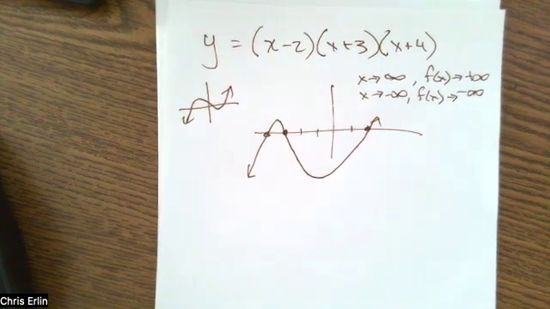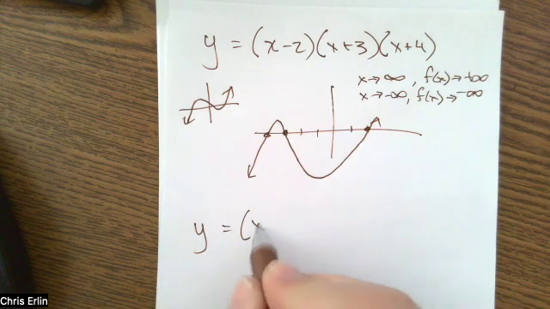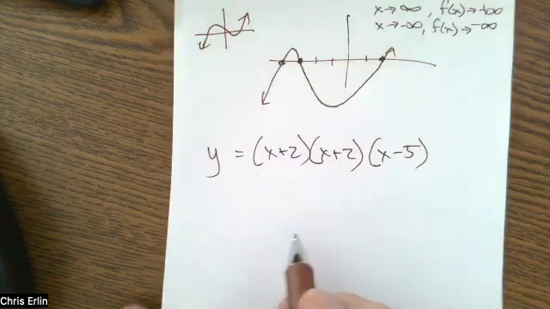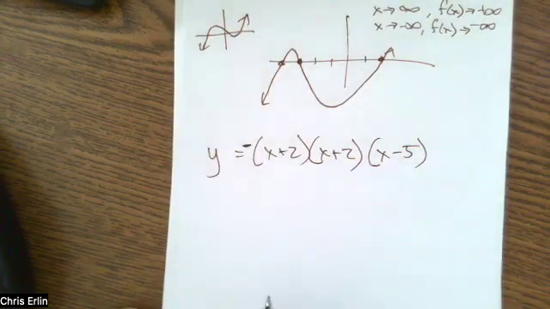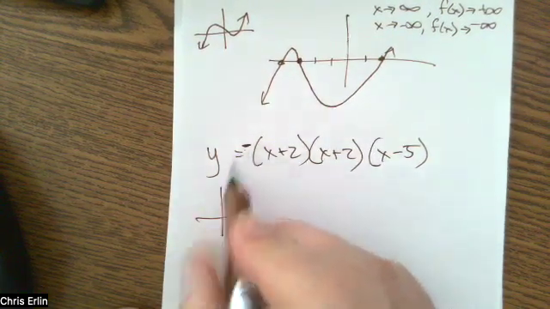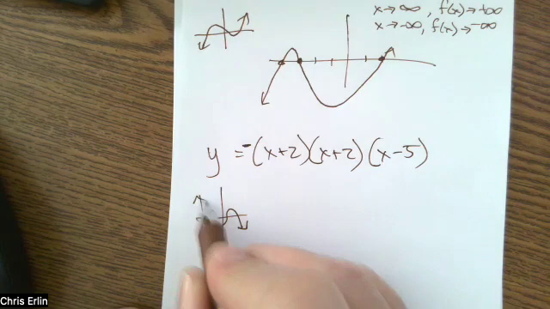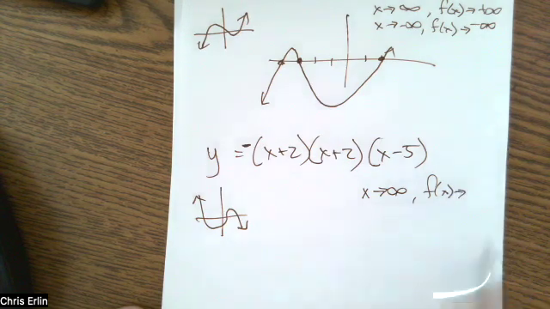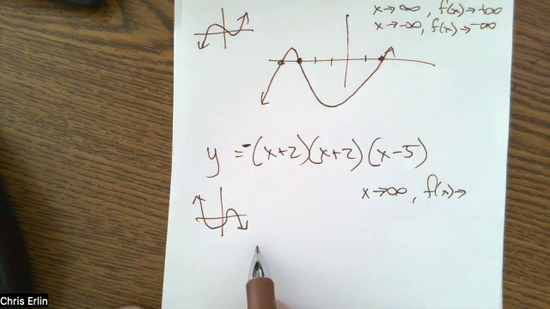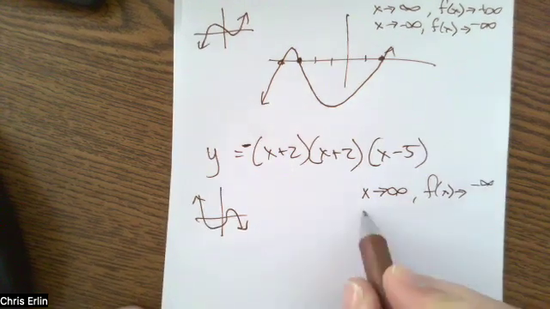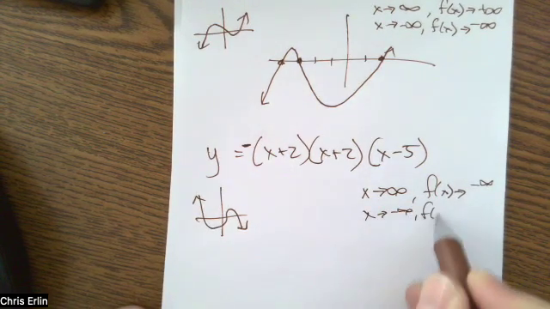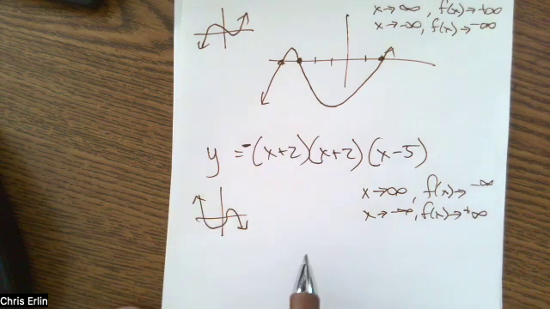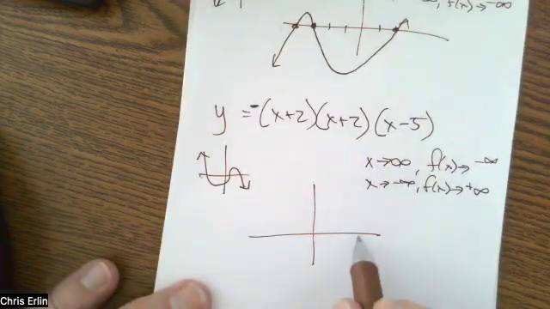And then we got into a little bit more detail and said, okay, what if we have multiplicity, right? What if we have x plus 2 and another x plus 2 and x minus 5? You'd say, okay, well, let's put a little negative out front. If I did this, now I know that because it's got a negative there, it's going to be going the other direction. And so now as x approaches infinity, f of x approaches what? -infinity. And then as x approaches -infinity, f of x approaches +infinity. And when I graph this thing, I'd know that my zeros are +5.